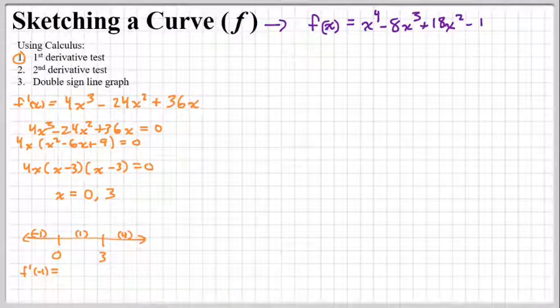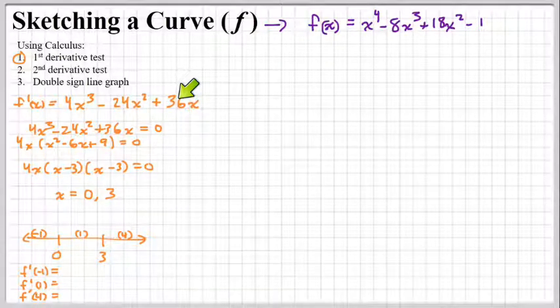So we plug those numbers into our f prime. I'm going to plug in -1, I'm going to plug in +1, and I'm going to plug in 4 to f prime. And so this one's not that bad. I'm sorry, we could take -1, we could plug this in, and we can find out if we get a positive or negative number. But we don't have to find the exact number, okay? Keep that in mind. We don't have to find the exact number.